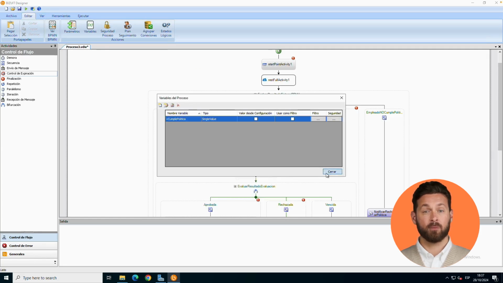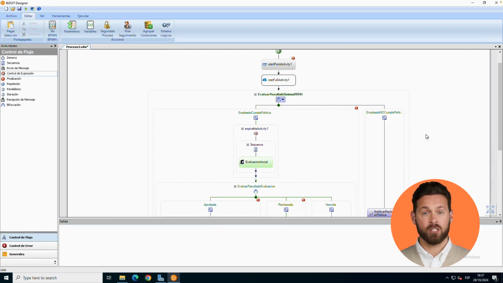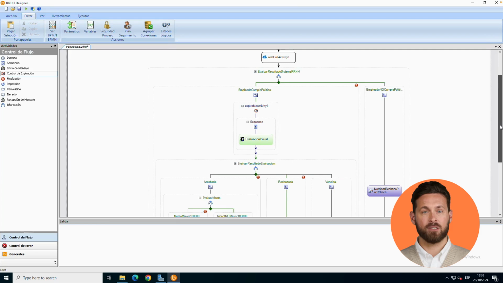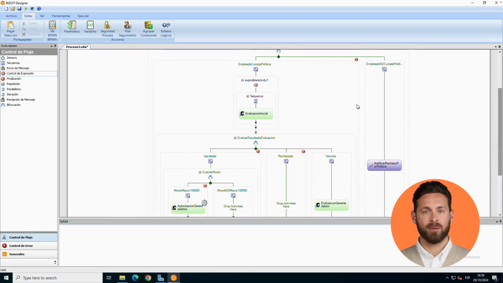We'll also need a variable to capture the data entered by the administration team during the initial evaluation, such as the decision outcome and any notes or comments. It's a good practice to use an XML document type variable for each screen in the process.